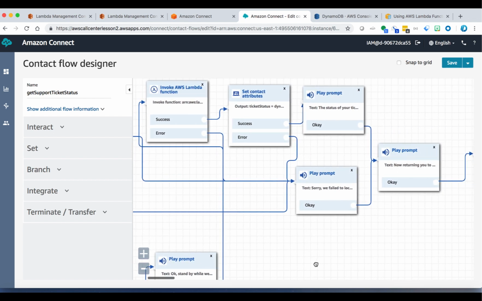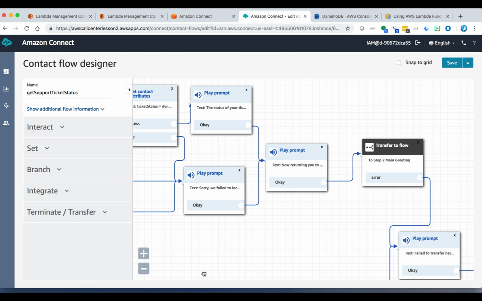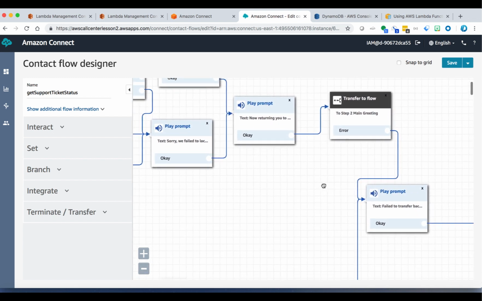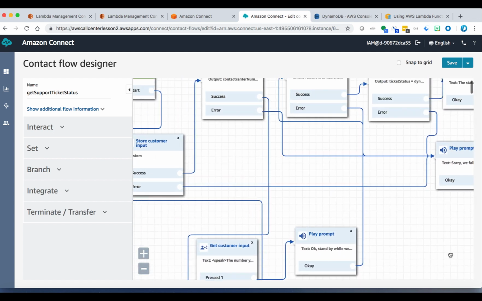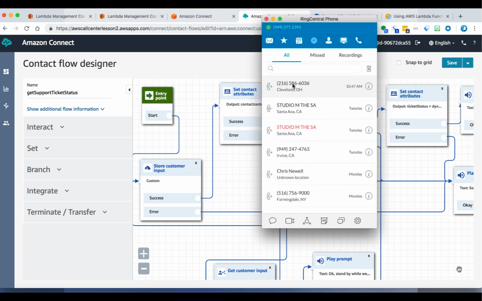There's some additional stuff here because at the end of this, we want to return them to the main greeting or handle any errors that we may have encountered. So that's basically how to go forward with invoking the Lambda function. Let's go ahead and set up a test call.